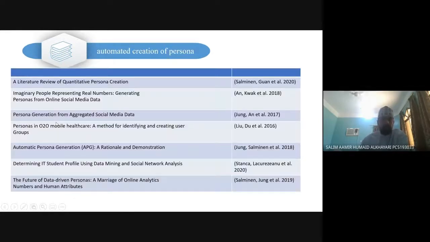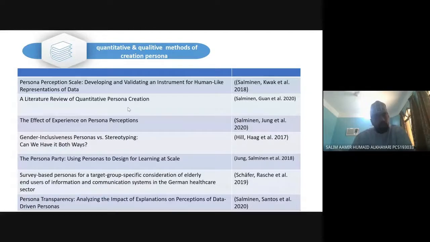For example, for automatic creation of persona, I gathered them and discussed the methods they use, the results, and their shortcomings. I did the same with the quantitative and qualitative methods of creating persona.